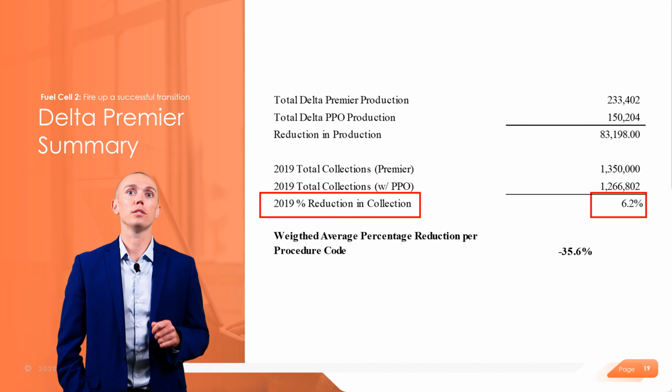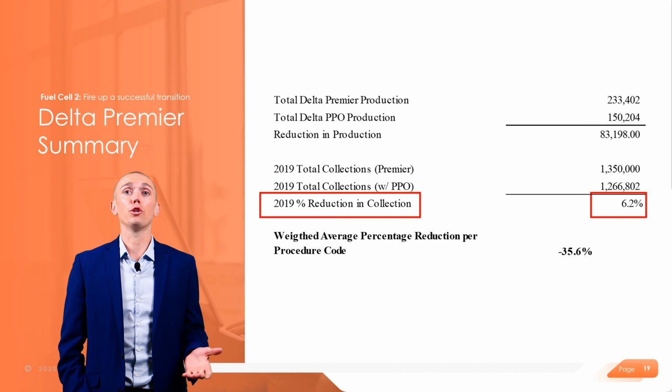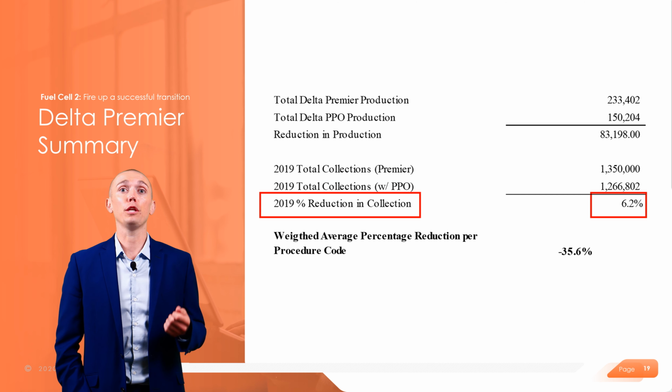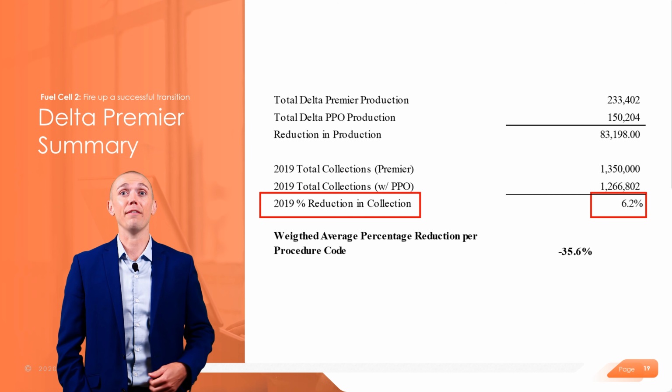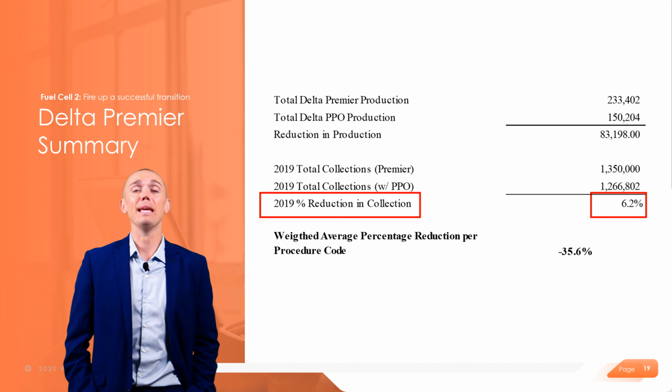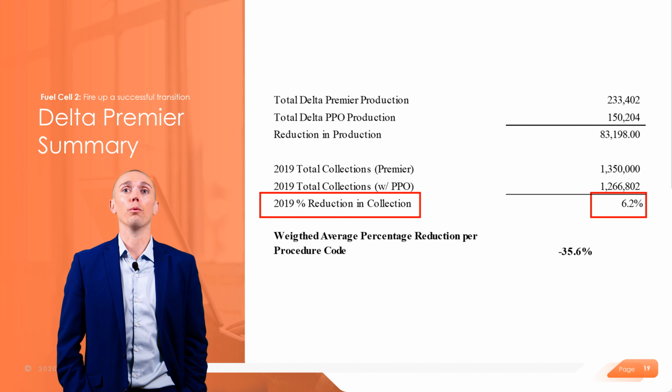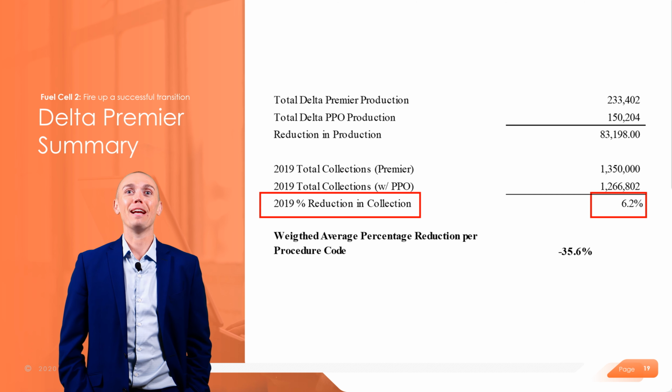So that $83,000 in a practice like Dr. Devlin's is roughly the same amount that it would cost you to fund your entire 401k plan for not only you and your family, but also for your staff. That's quite a big impact as a new owner walking into day one. And with that, we have wrapped up financial due diligence.